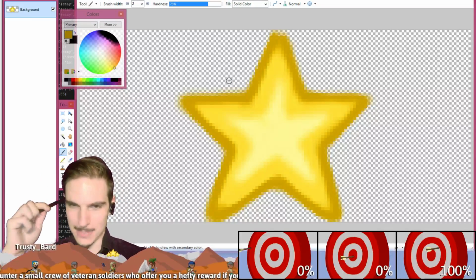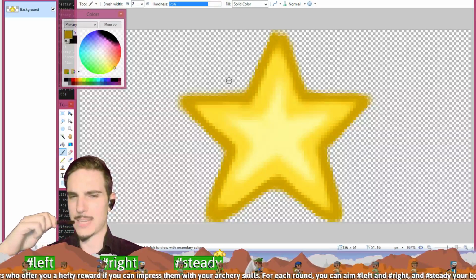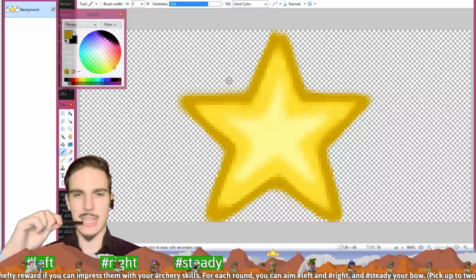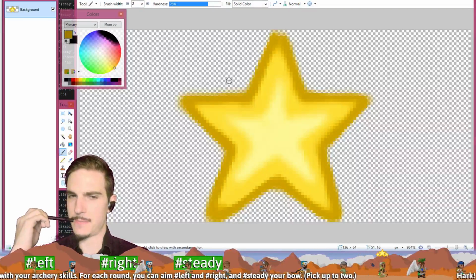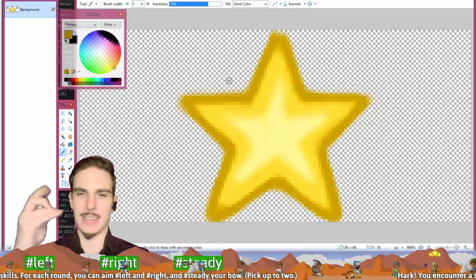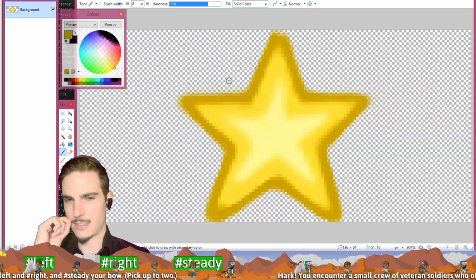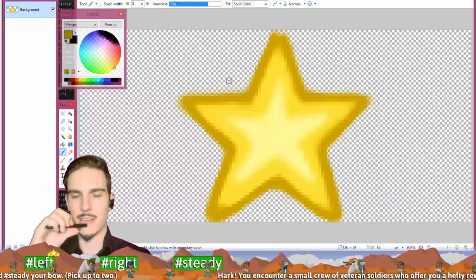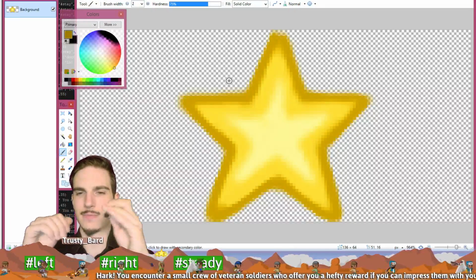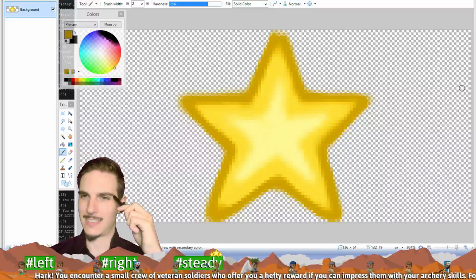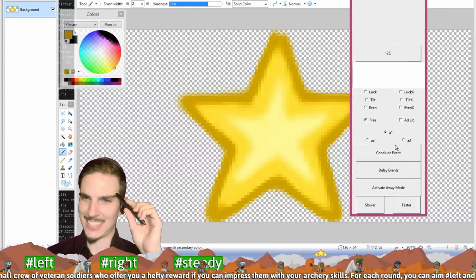Okay, I missed. I didn't miss by as much as I thought I would. That's weird. I should have missed by way more. I should have been way off. That's weird. But let's see what it says for the outcome text. Wait, why does it still say left, right, steady on screen? That's not right. Oh. Does the event just not conclude naturally? Oh, that's interesting. Alright, well, conclude event. Is that not going to work either? I have a conclude event button, but that doesn't seem to be doing anything either.